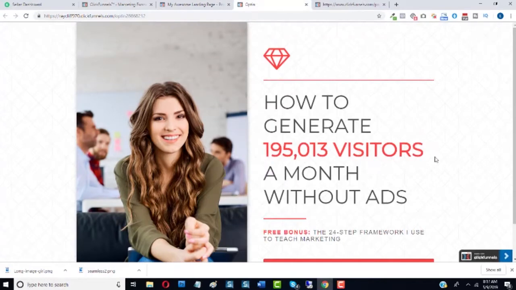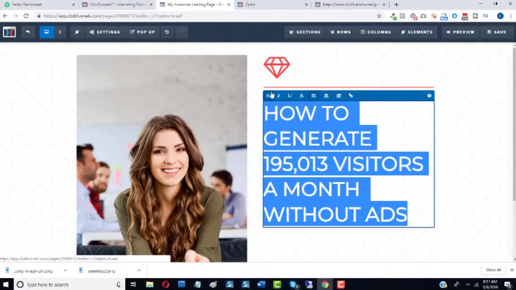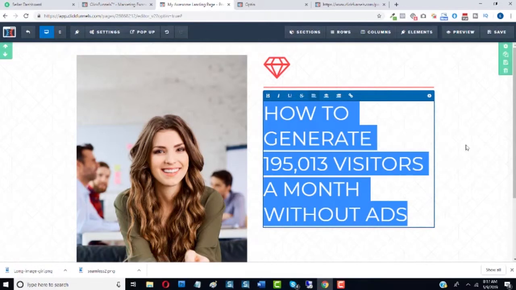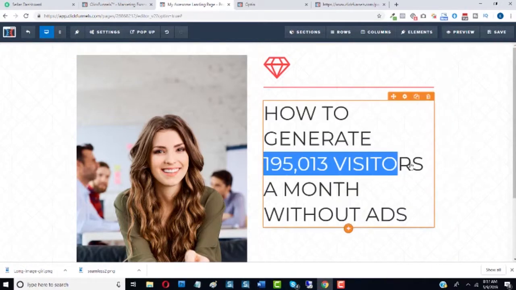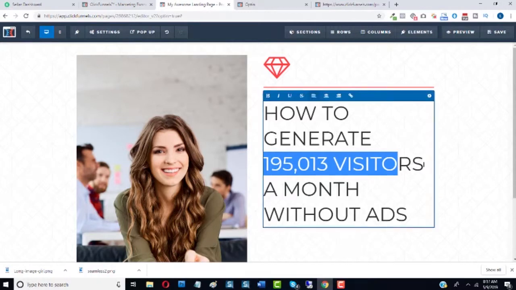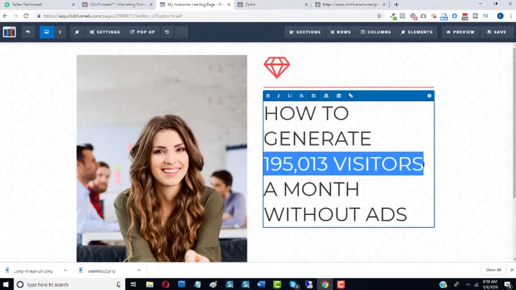If you notice, the color here in the middle is red, and the font here is bold while the other ones are not bold. So what I need to do is double click on this, highlight all of this, and make all of them not bold. Then I double click in here. Sorry, my mouse is all over. I double click in here and highlight this and make it bold, because that's the one that's bold.